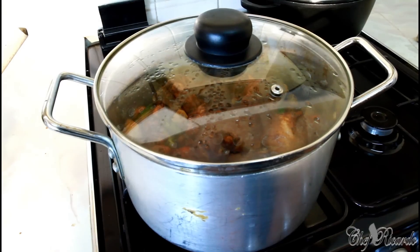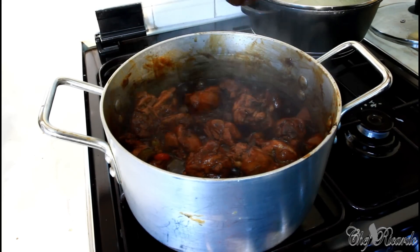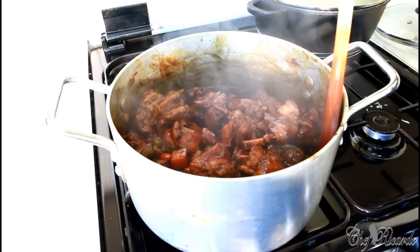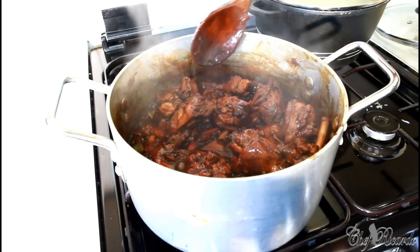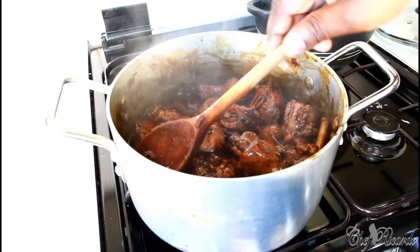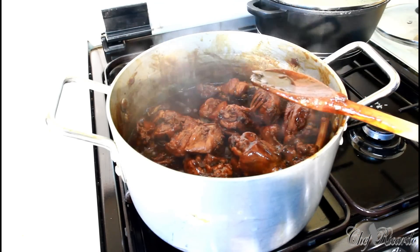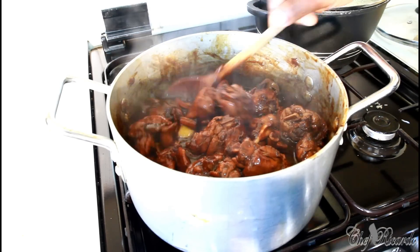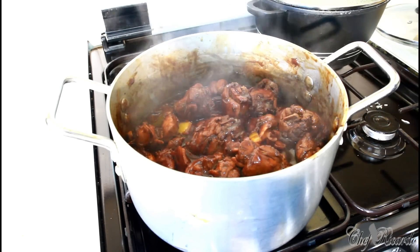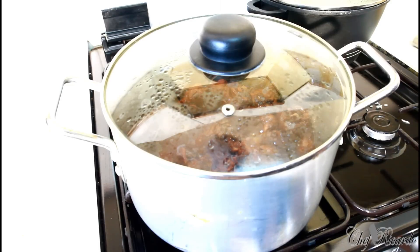Add your seasoning and allow it to cook down nice and lovely. This is what my stew chicken looks like at the moment — you can see exactly what's going on in the pot. It's looking lovely and nice. About 35 minutes in total and everything is perfect. I'm gonna turn off the stove now — lovely recipe, easy, simple, quick, and done. Enjoy the recipe, thank you so much for tuning in.